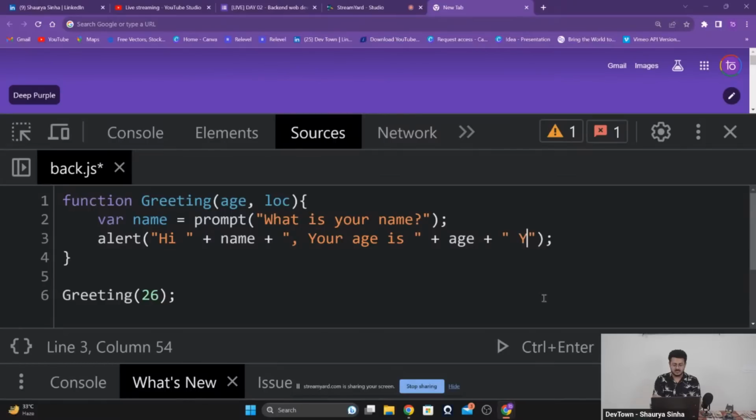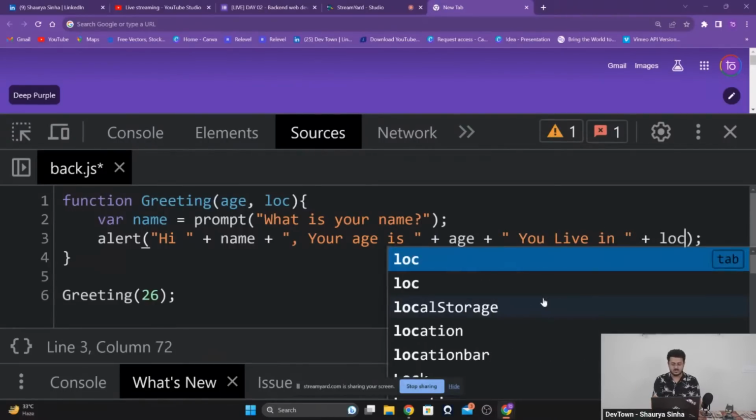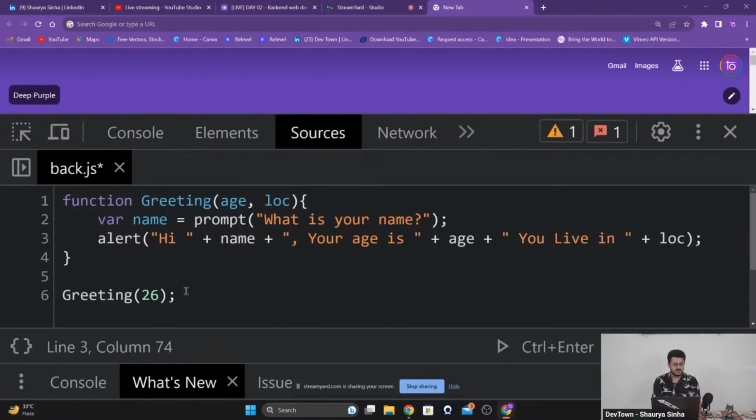And I can use this right over here, plus, you live in, and then I can put another plus symbol, LOC. So I can provide it. Now that I have two parameters, I can provide another argument right over here, guys. That is, let's assume Delhi.